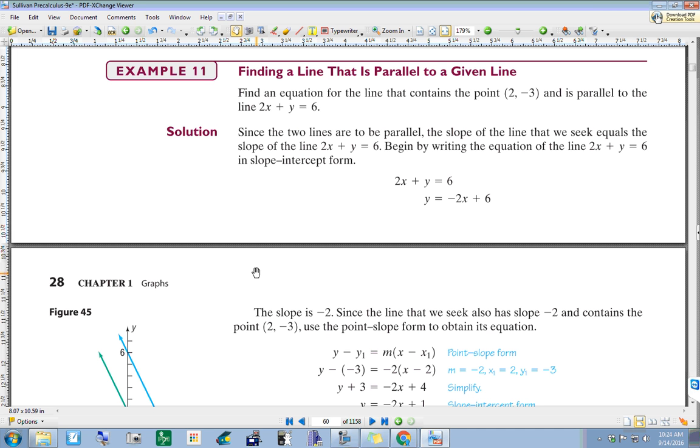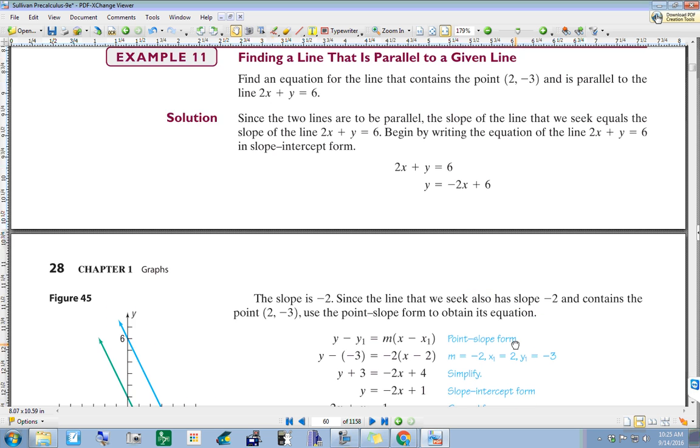If you want to find a parallel line, again, you're going to be given a point and a slope. So if I want to find a parallel line for this that goes through 2, -3, well, what's the slope of this one? -2. Yeah, because it's negative a over b, so it's -2. So you know that it's going to have that slope and go through that point. You use point slope. Nothing different about that.